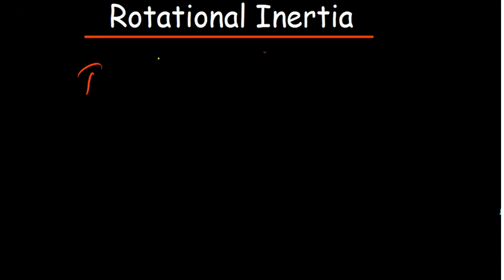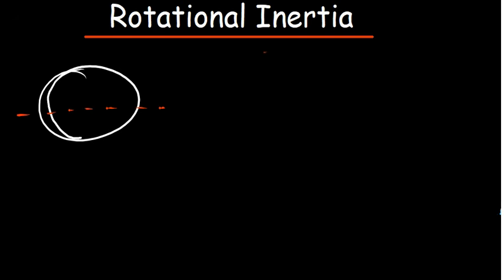Now I'm going to give you about 4 shapes which you need to be familiar with, but it's not even important. Always when they ask you this question, they are going to give you the formula. So let's say we're talking about a disk. Let's assume that that is our disk, and that is the point of axis. The inertia of the disk is always given by half mr squared.